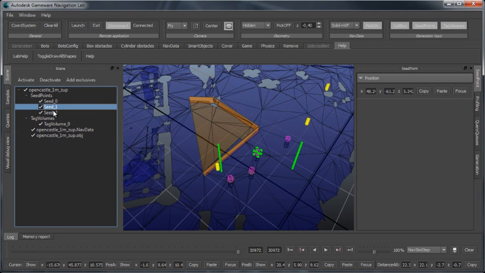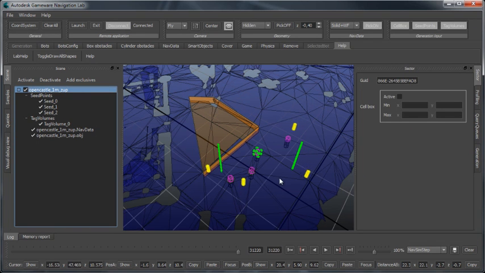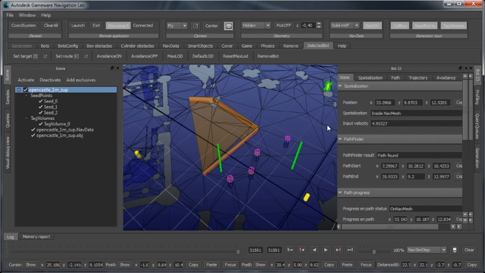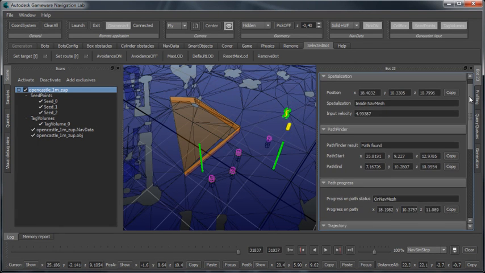Same thing for seed point, or for the nav data, or for the sector. Same thing also if you select in the view. If you select a bot, you will have all its attributes on this panel to the right.